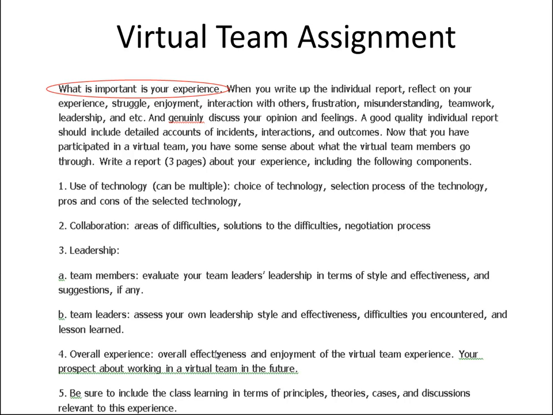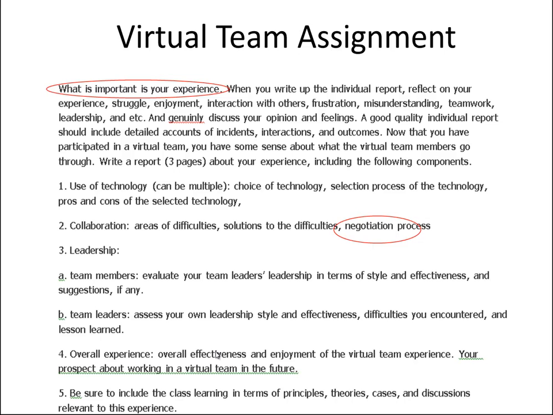So you see, right, I mean, who starts an assignment like that? What is important is your experience. Yeah, so it sort of confirms that our previous own tendencies were right. That she wants to know how you feel, how you think. And if you take a look at the five guidelines that she has given you, you would think that you won't want to talk about something like maybe how good the process is. But if you notice, that's not exactly what she's looking for.